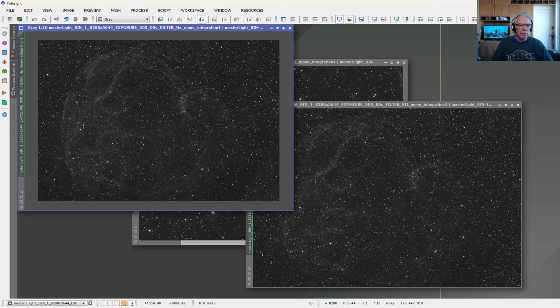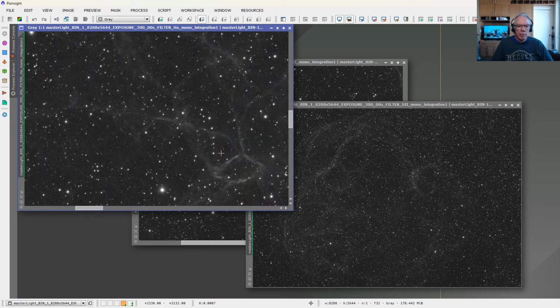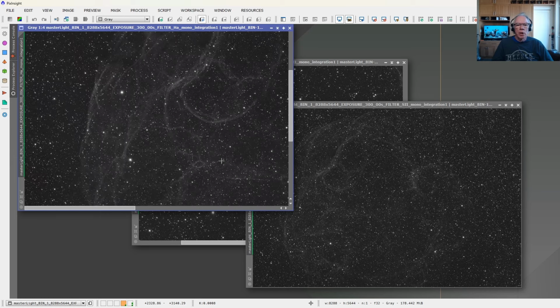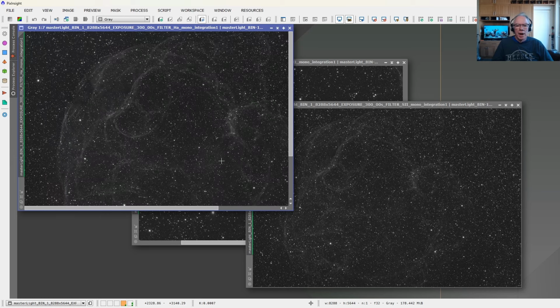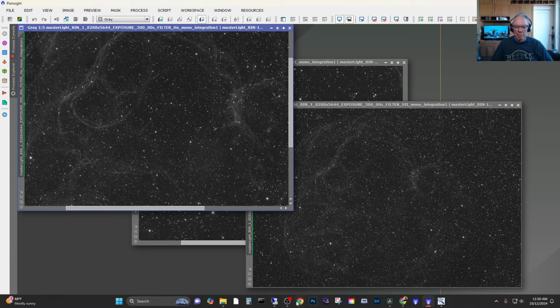But again, if we scroll in and look at the star shapes, they're a little bit blocky, which I would expect if you zoom in enough, but you see how faint this target is. I'm glad I tried this target because most of my targets have not been this faint. I'm going to spend some more time on this target, but this is about guiding, so let's get back to guiding.